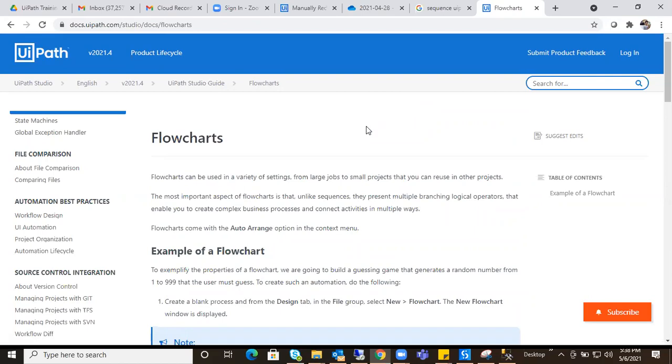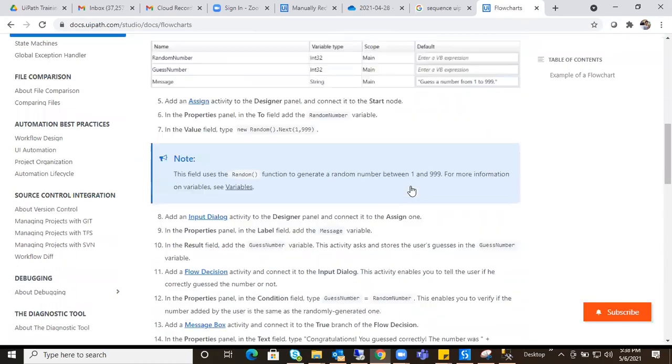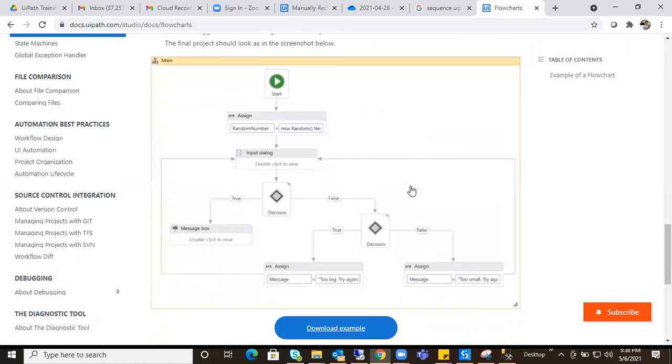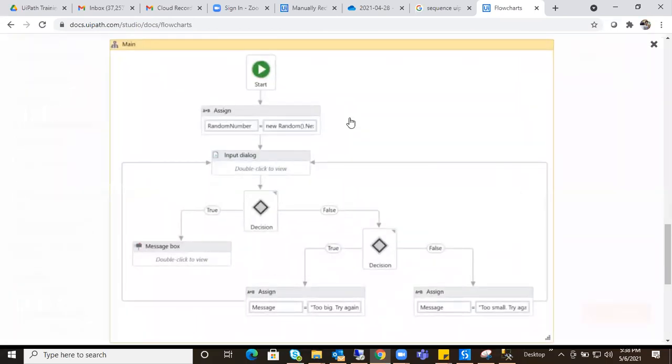Okay, so scroll down. They have given a picture of the flowchart, so you should be able to see the picture. I'll explain the process they have developed. Okay, stop here. What they have developed here is they're taking a value, click on the picture, Vijay, from the user. Can you see the input dialog? Okay. So before that, they are generating a random number. So they are doing it for 1 to 1000.